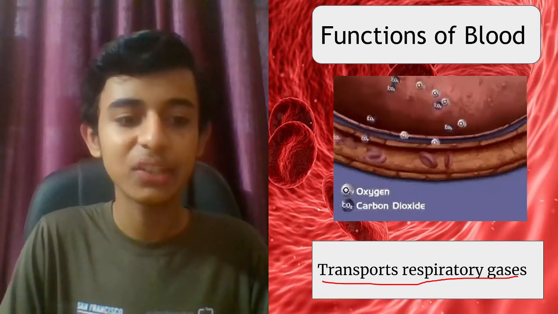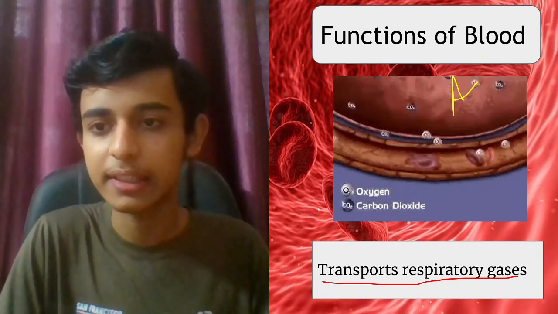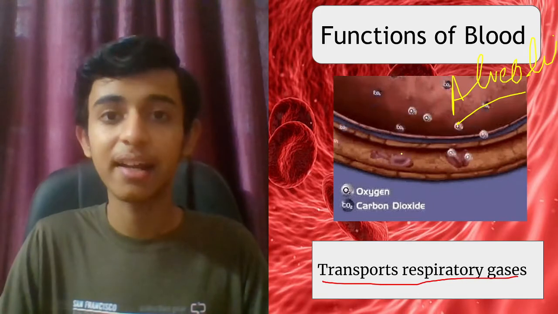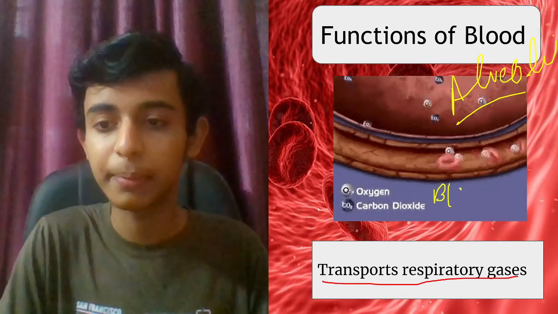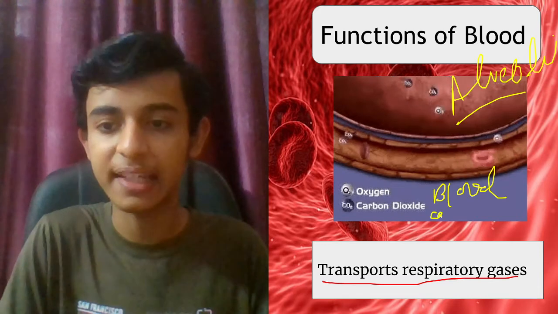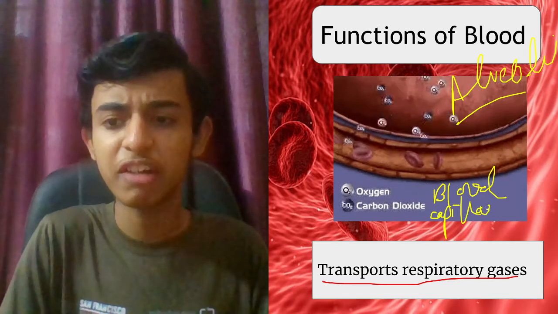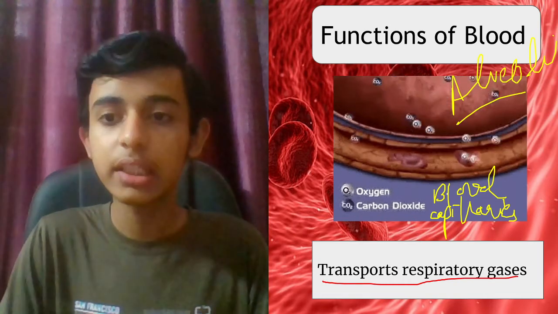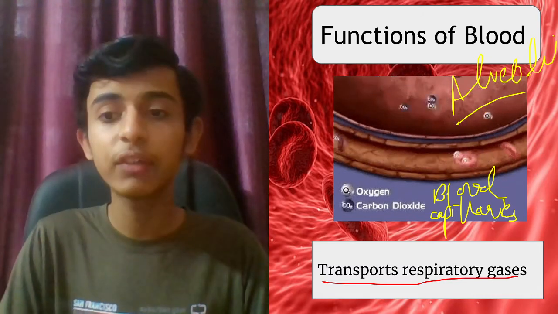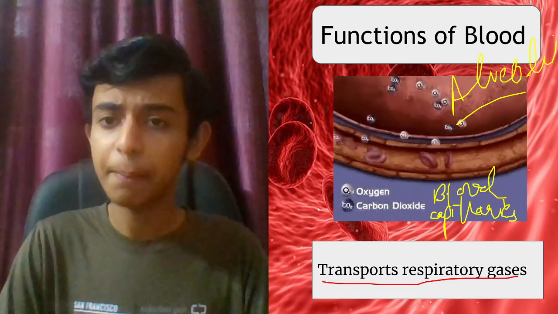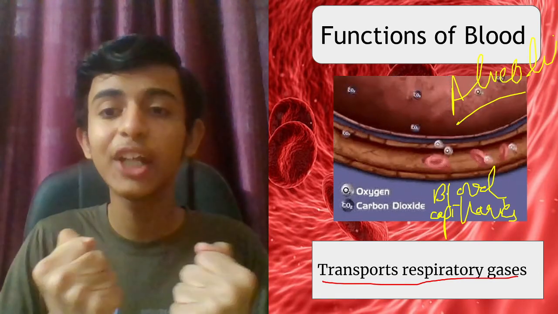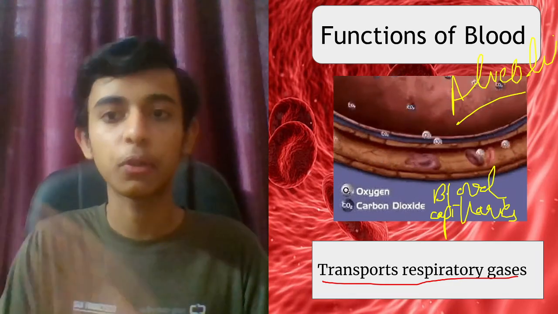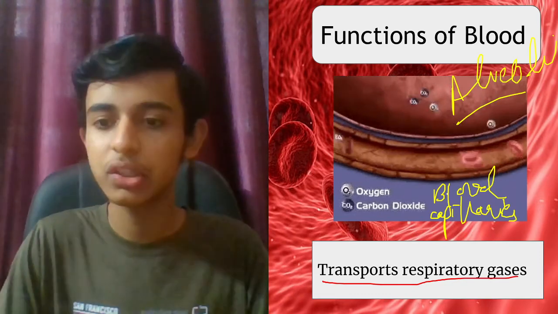Okay, this is a scene of your alveolus, or you can say alveoli. We already know that our alveoli are richly supplied with blood vessels, or you can say blood capillaries, which are very thin walled, and here the gaseous exchange is going to take place. The oxygen present in the alveoli is going to diffuse to the blood capillaries, and the blood capillaries are going to take the carbon dioxide with them, and that will diffuse to the alveoli so that it can be released out of the body through the trachea and then the nasal passage that you have already studied in respiration.